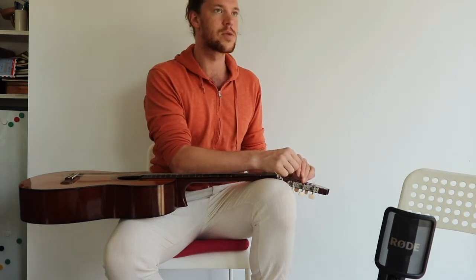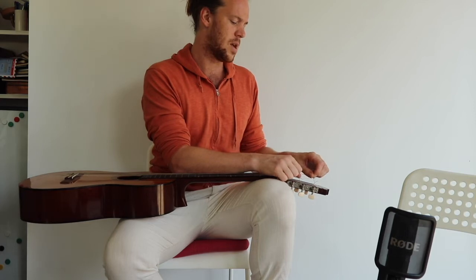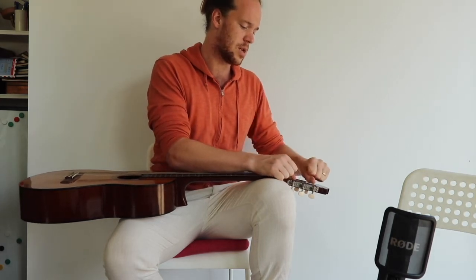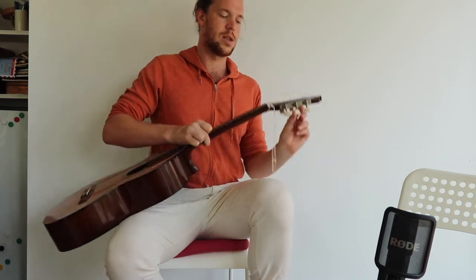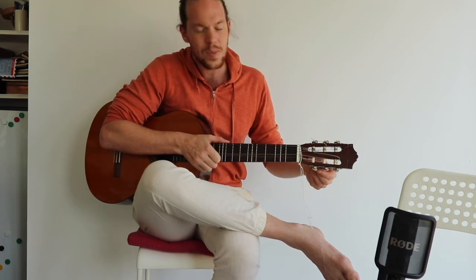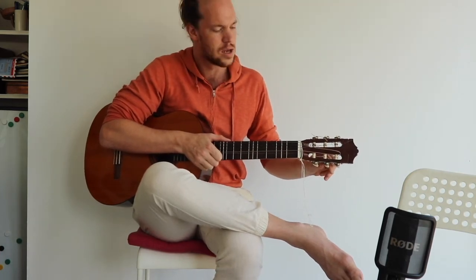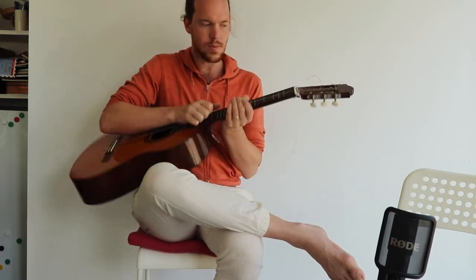Of the cello suite, there's lots of notes that you can't sustain so well. The interval between some of the notes as well, it's just not nice. And it just doesn't flow as nicely as the one on mandolin. So then I thought, well, what happens if I retune my guitar down to the intervals of a cello? Like, what happens then?